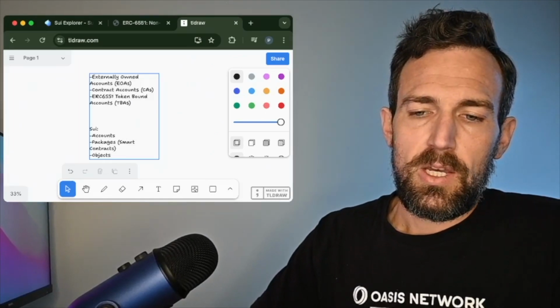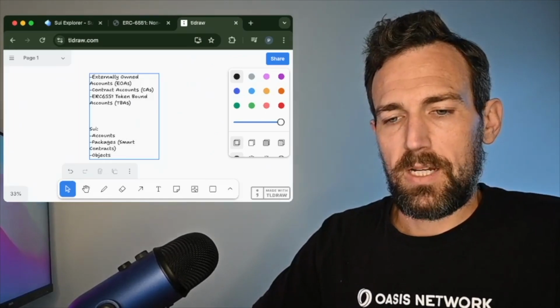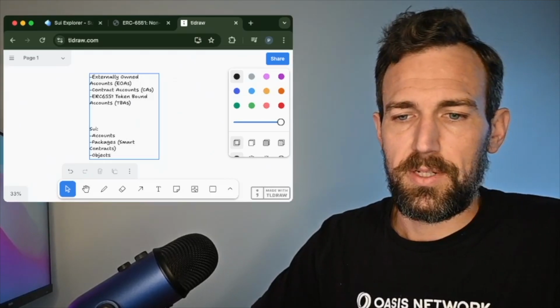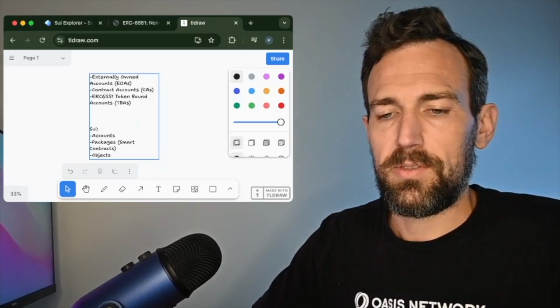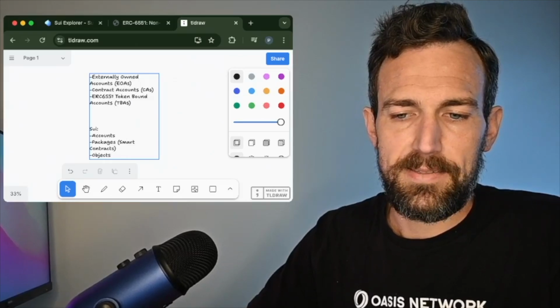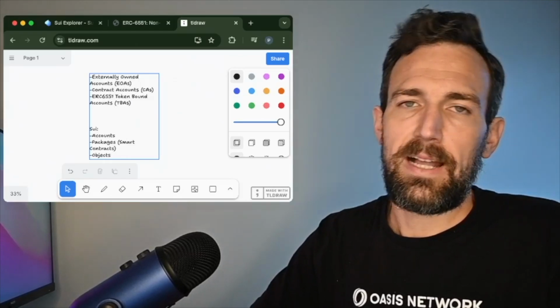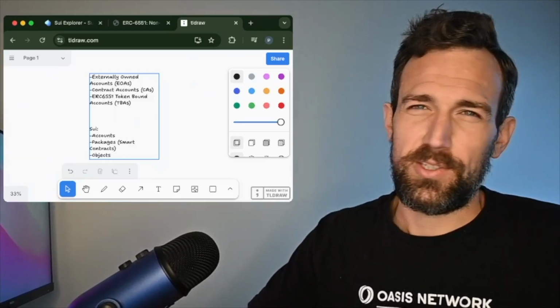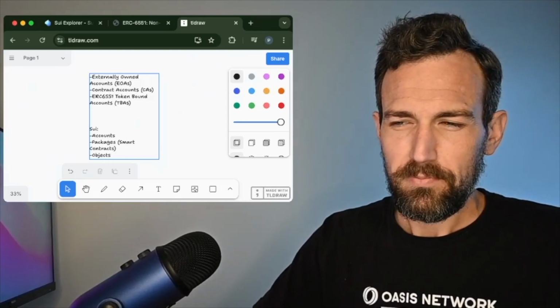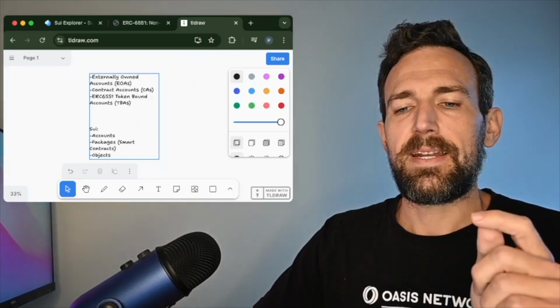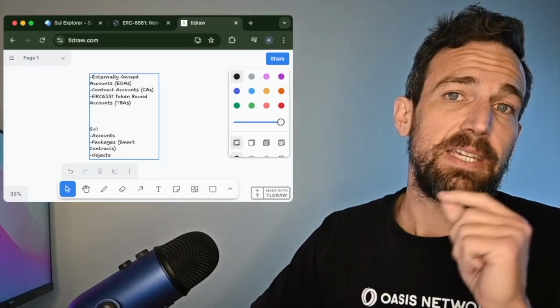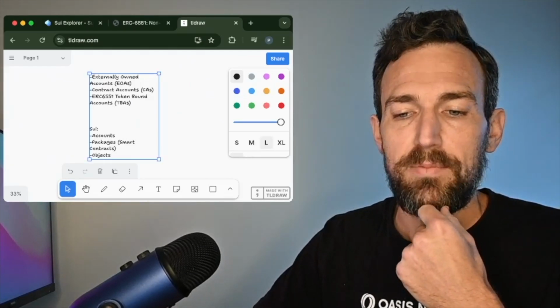But looking at Sui, Sui has accounts, very similar to the EOAs. It has packages, which are analogous to smart contracts. Packages can have these modules within them. But Sui has this thing that Ethereum doesn't have native, or the EVM doesn't have native, and it's these objects.